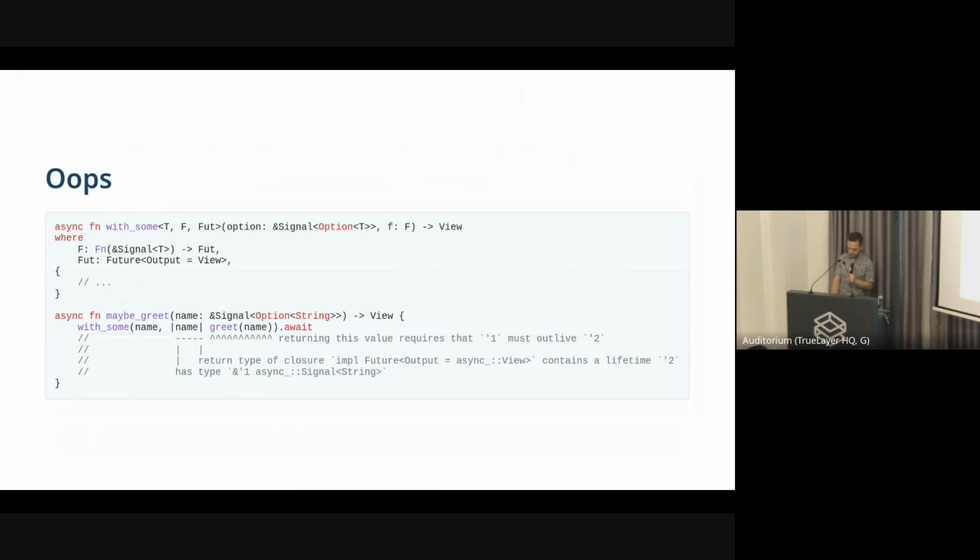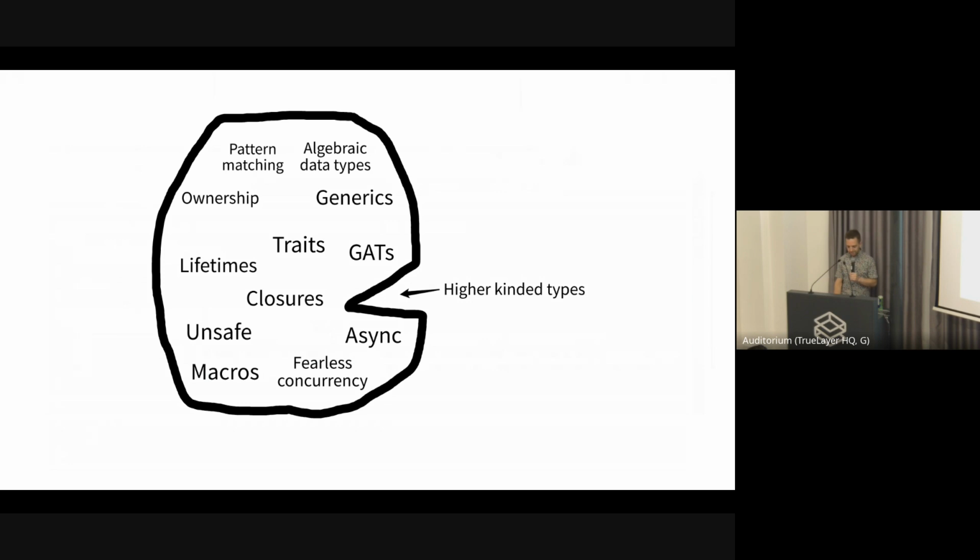So what we would really need is this F parameter to be a family of types, which depends on the lifetime. In type theory, this is known as a higher kinded type. Haskell has these, some other functional languages have them, Rust does not. I was complaining about this to a good friend of mine, and he put it really well. He said, languages should have the convex hull of the features that they already have.